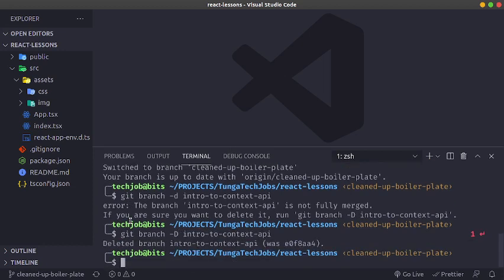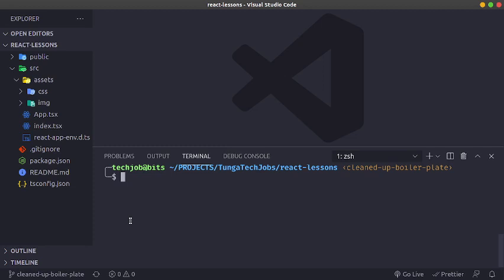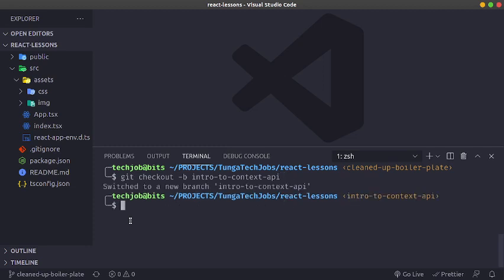So I'm going to update the branch because ours is based on a different branch which I don't want it to be based on. I want it based on the cleaned up boilerplate. That's why I'm going to create it one more time. Here, you can git checkout -b intro to context API. I always want to base my applications on the cleaned up boilerplate because I want all my applications to be different. I know there's a better way of doing it, maybe using Git based, but I'm just so lazy. I like this one. I run with too many things in my head, that's why it's quite simple. Simply create a new branch from the cleaned up boilerplate.